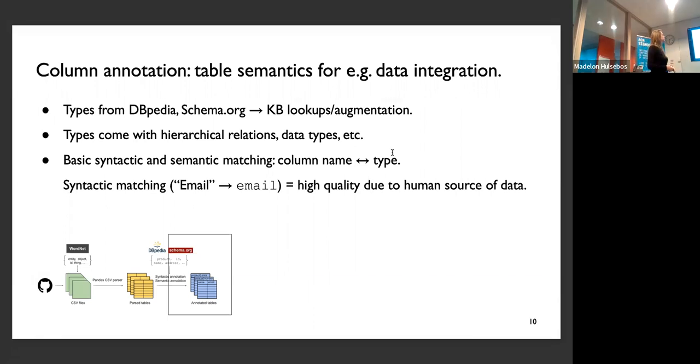So that's really useful. But we also look at the meaning of these column names versus the types in our ontology by using a pre-trained language model, fastText in our case. So we basically embed all these column names with this model. We embed all types in our ontology and then do some mapping based on the cosine distance. Then we select the most accurate match there. But of course, the quality of the semantic annotation is lower because you make more mistakes.